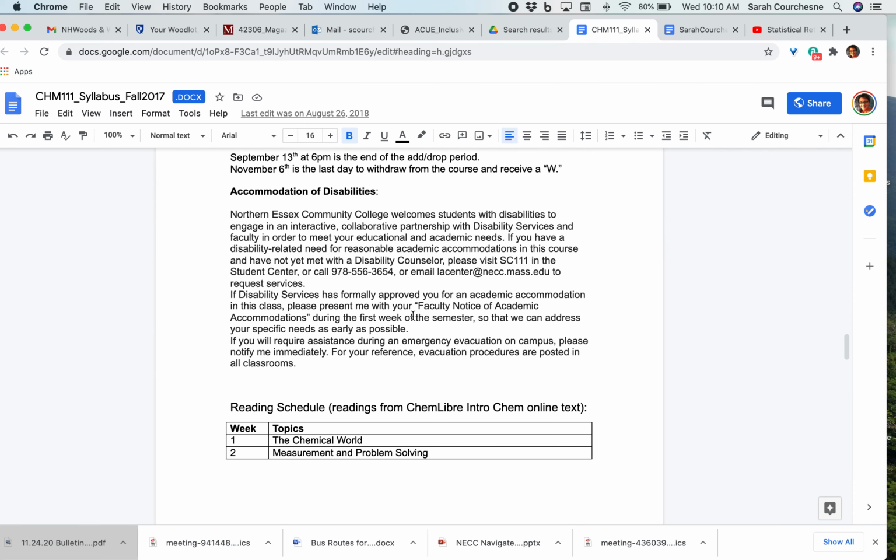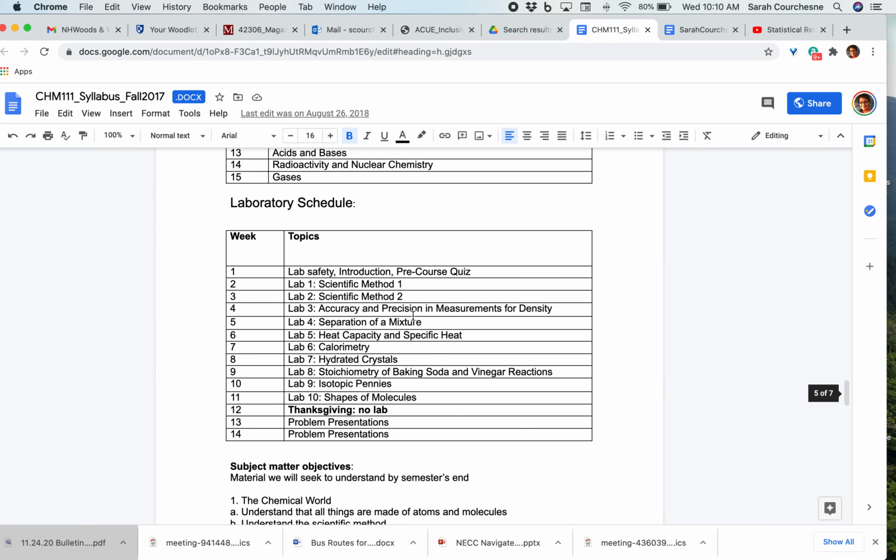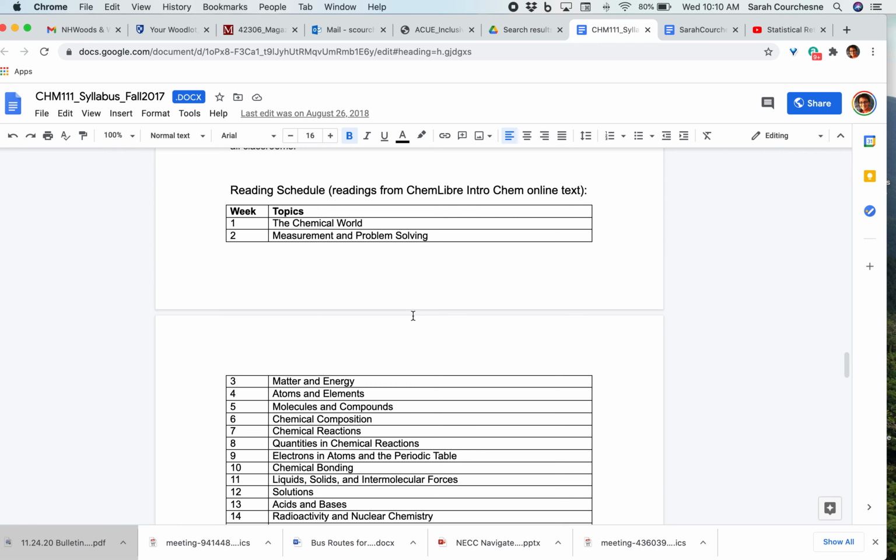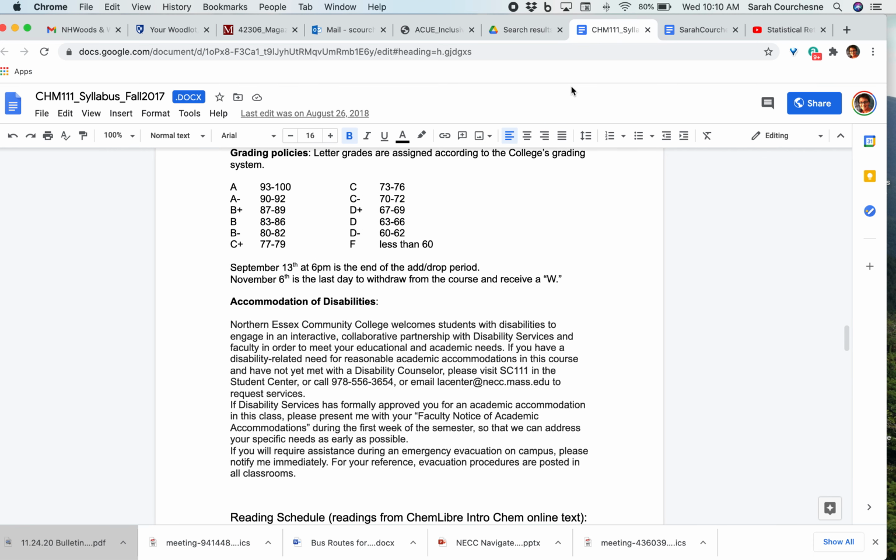So, those are the main things I want to pull out. There's lots of other stuff in this syllabus, but in my portfolio, I don't need you to look at any of that other stuff. I wanted to focus on the things that are getting at that learning objective of is my syllabus creating a warm, inviting, welcoming culture where people feel like they're being treated as humans with flaws and with hopes and with worries. And no, I don't think I was doing a great job of that in the fall of 2017.